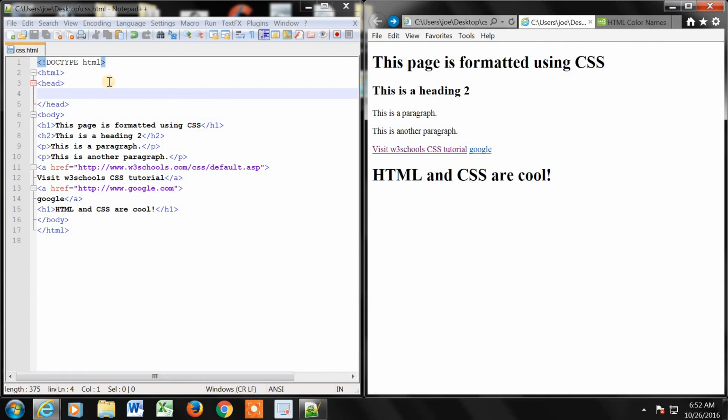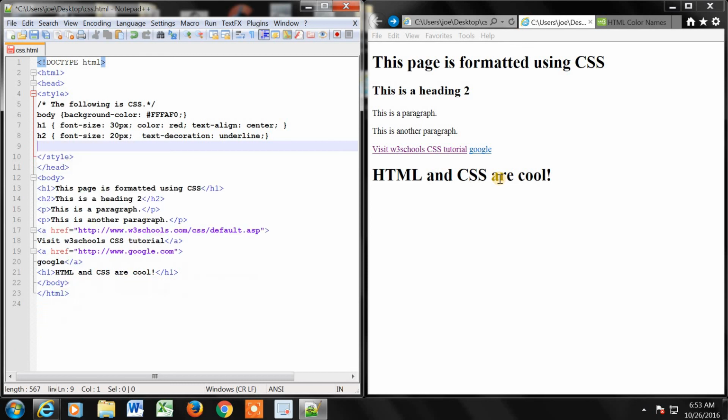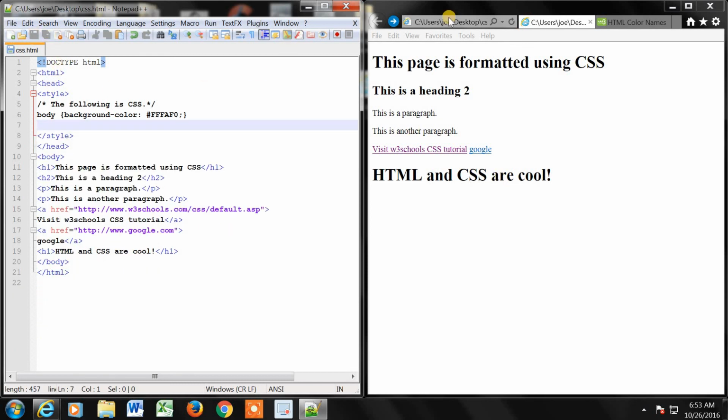And again, you can add as much or as little CSS as you want. If I paste this back in, maybe the only thing I want to do is change the background color. I could certainly do that. There you go. So CSS is a tag language, sort of like HTML, but it allows you to add enhanced formatting to your HTML document.